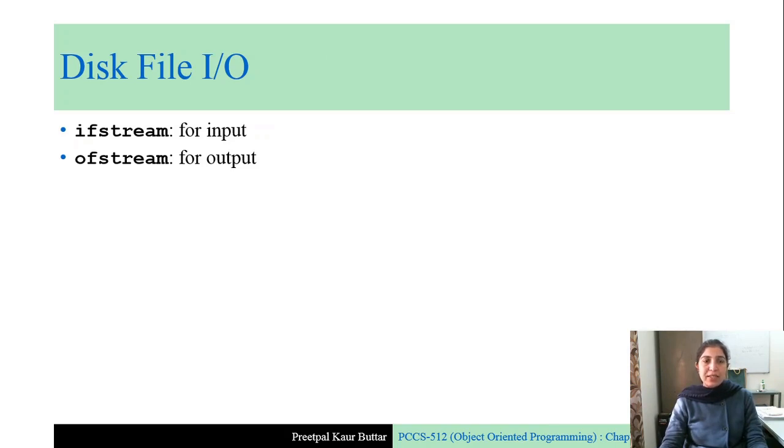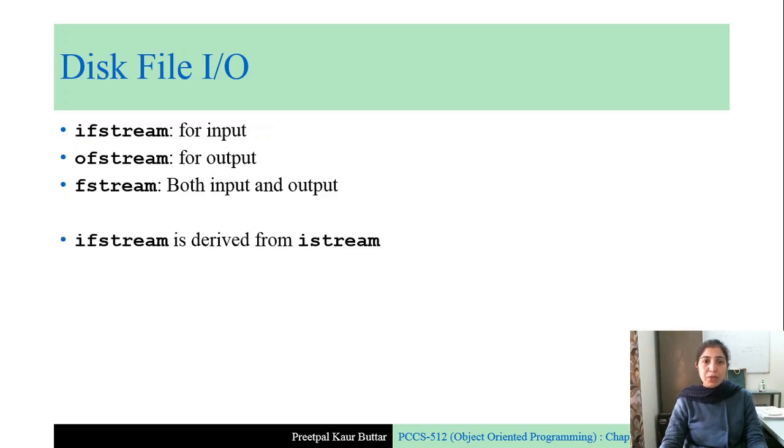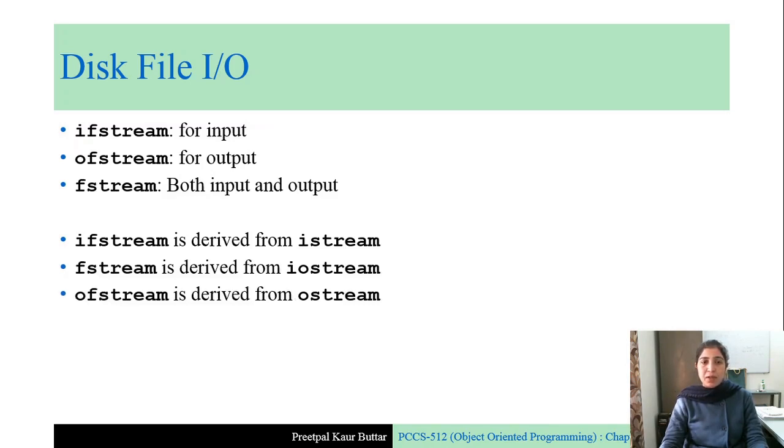These things we have already seen, that ifstream is for input, ofstream is for output, fstream is for both input and output. ifstream is derived from istream, fstream is derived from iostream, and ofstream is derived from ostream. And the ancestor of all of these classes is the ios class.